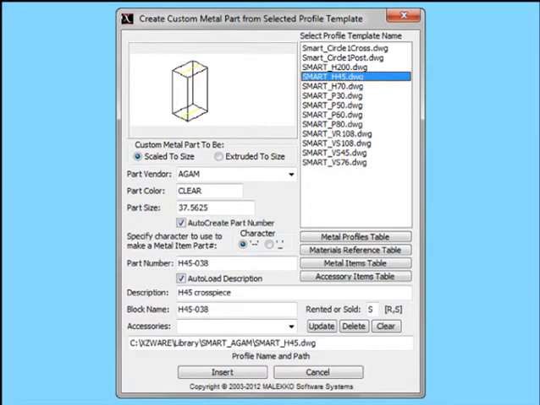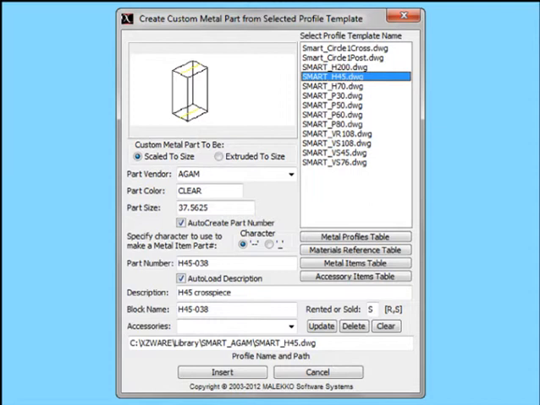This is especially helpful when creating a group of parts that use the same profile. The profile list on this form happens to be showing the names of commonly used profiles from Agam Group, a major supplier of standard and custom aluminum extrusions used in the exhibit industry and several retail chains. Many more profiles are available from this vendor than are shown in this example, but new ones can always be added by the user. Notice that the name of each profile is preceded by the phrase SMART.